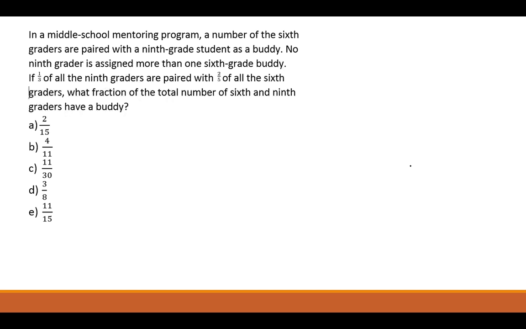Now the next information shared with us is that one third of all ninth graders are paired, and 2/5 of all sixth graders are paired. And we are asked what fraction of the total number of sixth and ninth graders have a buddy. Okay, so the way to solve this is simple.